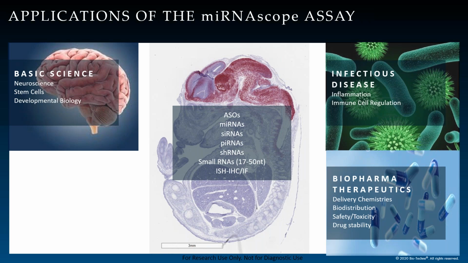Next, biopharma therapeutics. As I mentioned, siRNAs and ASOs have gained a lot of attention for their potential to be delivered in a very tissue-specific manner and have the potential to downregulate key players within signaling networks that are amplified or deregulated in various conditions. And for this, the miRNAscope assay has allowed siRNA and ASO studies into delivery, into the chemistry, into the biodistribution, into the toxicology, and also the stability of these small RNAs.